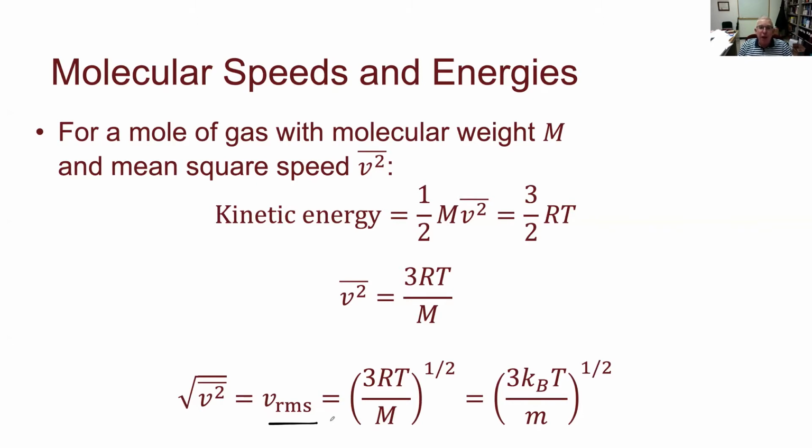if you're not already. That says that root mean square speed is the square root of 3RT over capital M, where that's the molar mass or the molecular weight. It's also equal to the square root of 3kT over little m, where little m is the mass for one molecule, right? So R and big M both are molar quantities. Boltzmann's constant k and little m, those are both quantities for one molecule. We can do it either way, we just have to be consistent. Otherwise, we're going to get an answer that's off by a factor of Avogadro's number, and that, of course, would be a big error. All right, so that gives us root mean square speed, one way to characterize the speeds of molecules in a gas.